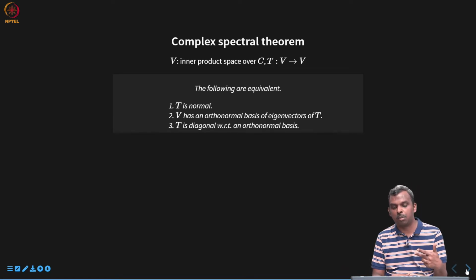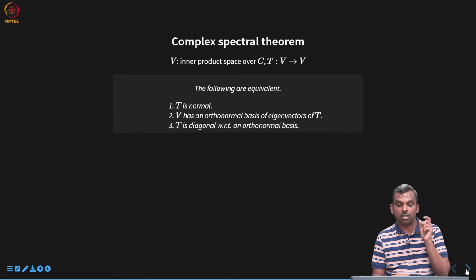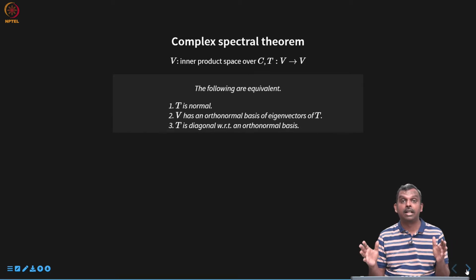Once you have an orthonormal basis of eigenvectors, clearly T is diagonalizable with respect to an orthonormal basis. Okay. So, that is the new word here, we have brought in this orthonormal everywhere. When T is normal, not only is T diagonalizable, it is diagonalizable with respect to an orthonormal basis. So, it is a really strong characteristic for a normal operator.